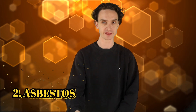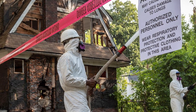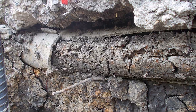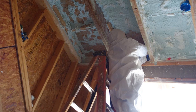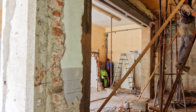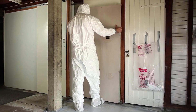Number 2: asbestos. Have you ever explored your own attic? It's usually pretty creepy and boring — just a wall of pink fluffy insulation. It looks fun, but don't touch the stuff at all. Asbestos is a natural mineral made of thin fibers, primarily used for fireproofing, with origins going back to the first century. It was used mainly as an insulator. Its dangers weren't widely known until 1989, when the EPA officially banned asbestos. It's so fine you can literally breathe it in, and after that it's a one-way ticket to lung cancer. More than 39,000 Americans lose their lives a year because of asbestos-related diseases.